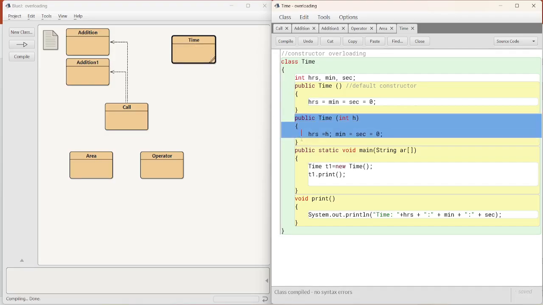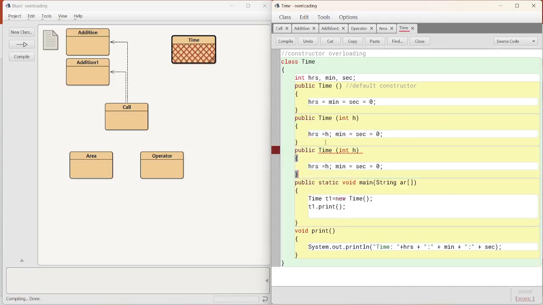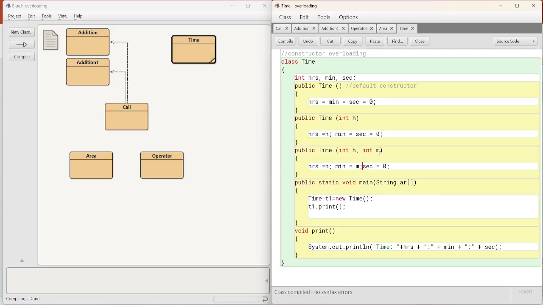Now, if I Ctrl C again and create another one, but this time int M, and min is equal to M and seconds is equal to 0. This is also okay.